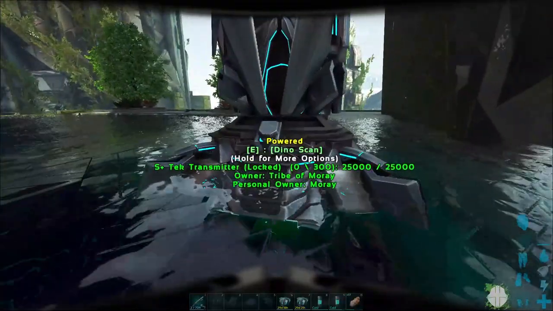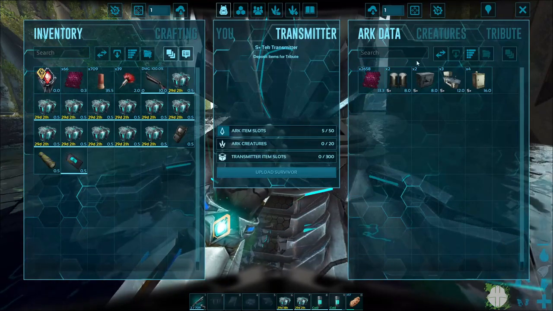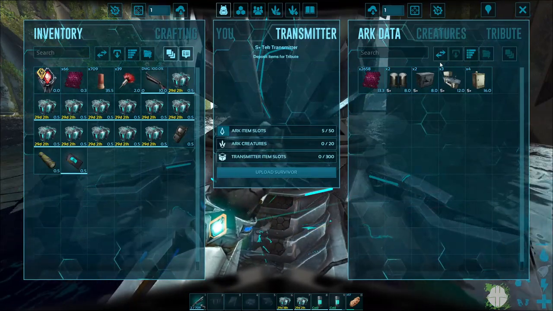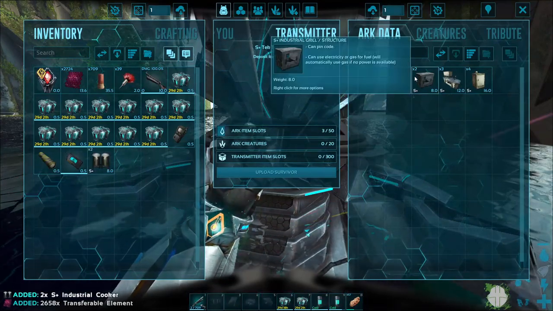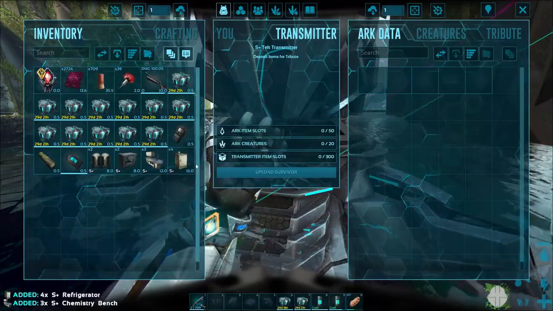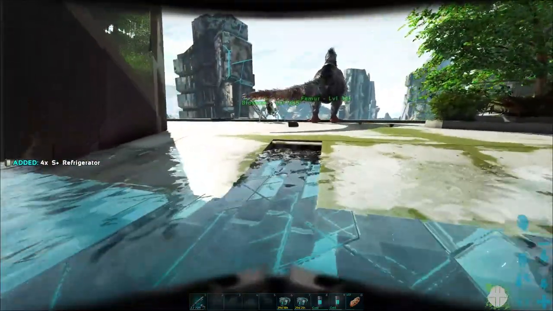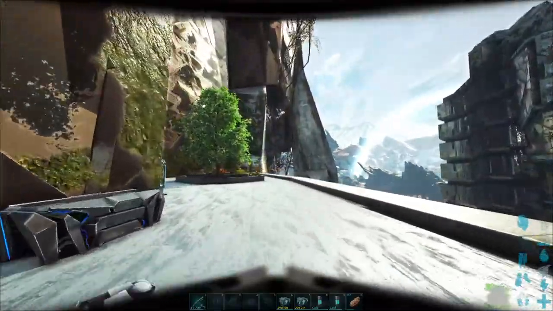So basically, I've raided the kitchens on Scorched Earth and Aberration, and I've taken every chemistry bench I've ever built. So yeah, we got all three of our chem benches. And I also, I know I said I wasn't going to do this, I grabbed what was left of the element on the island, and I brought it with me.